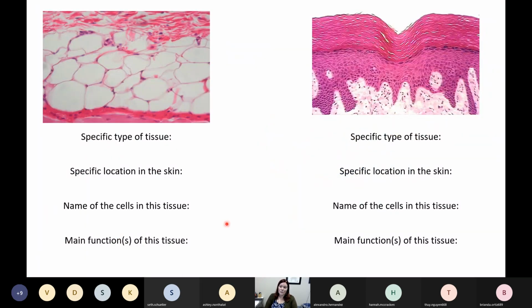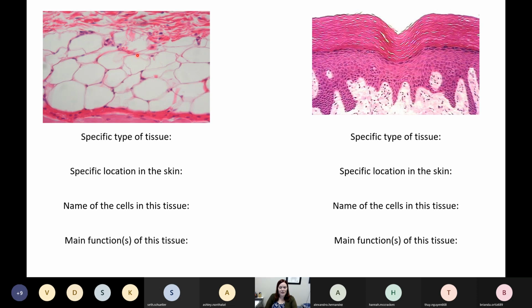First thing we're going to do when we look at the layers of the skin is we're going to remember for our lab exam what kinds of tissues are found in each of the places. So I'm going to start with this tissue over here on the left. When I look at this tissue, notice that I see these big open cells with little black spots, well, purple spots really, on the sides of these cells.